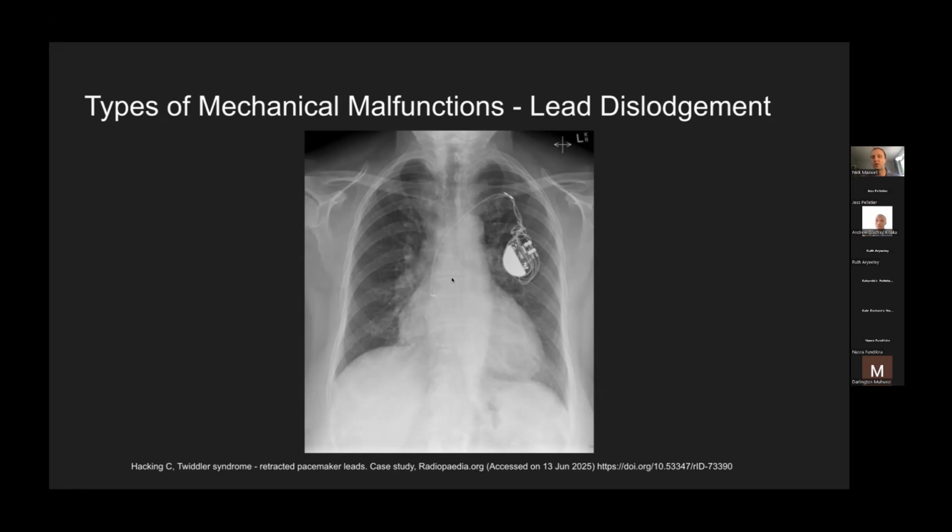The ventricular one goes to the heart, but it's not in the right ventricle, right? And the right atrial one is way over here in the left subclavian. So you would likely not be getting good pacing as a result of this. But you'd see a pacemaker there, you'd see it on your x-ray. Depending on where this wire is, you might actually see some conduction and what kind of settings it's on. But the leads are way out of place and need to get adjusted.